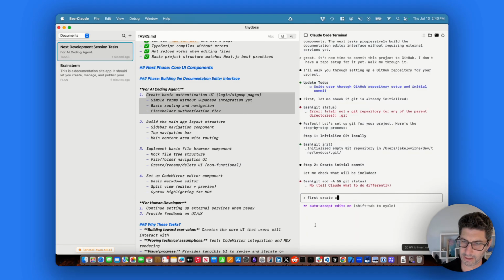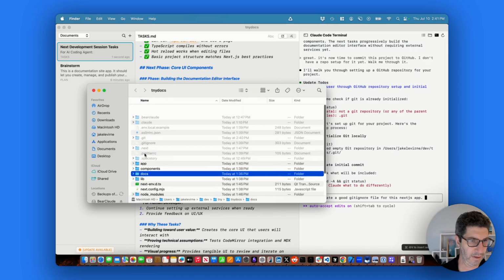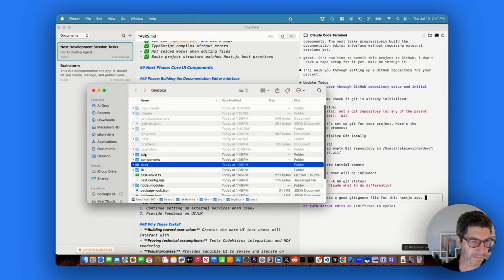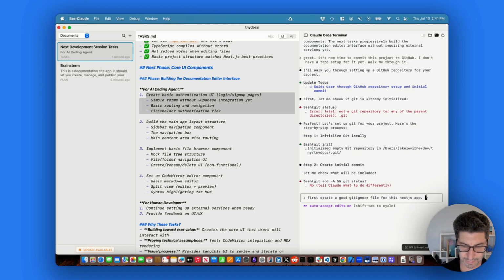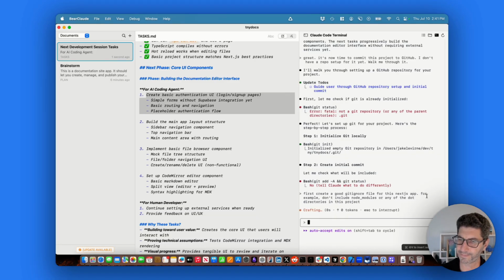First, create a good gitignore file for this Next.js app. Yeah, because otherwise literally everything in this whole directory will get pushed to Git. So, for example, don't include node modules or any of the dot directories in this project.